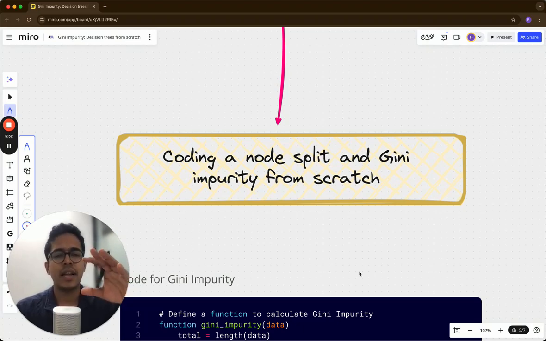Here we are just calculating the Gini entropy. Whatever numerical example we calculated above, the one with colors and yes or no, that same example we will try to implement using code. We are basically doing a splitting of one node. We are not going to split the children node further, and we are not going to minimize the Gini impurity as much as possible. That's not what we are going to do here.